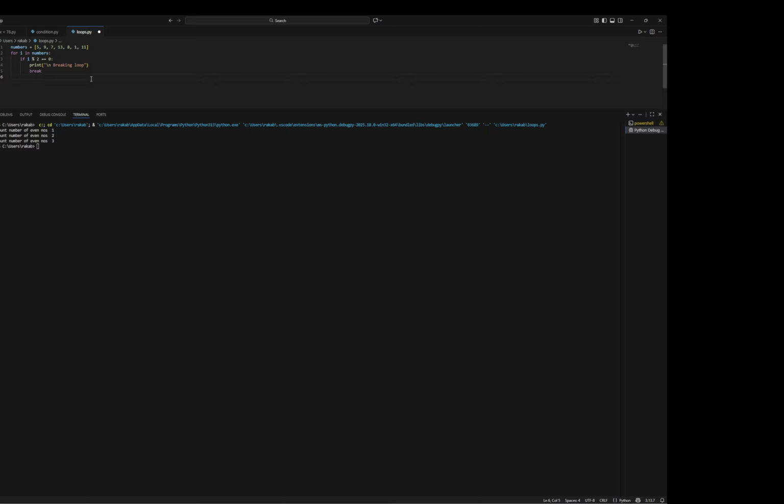Enter, and print i, comma, and equals this, right?